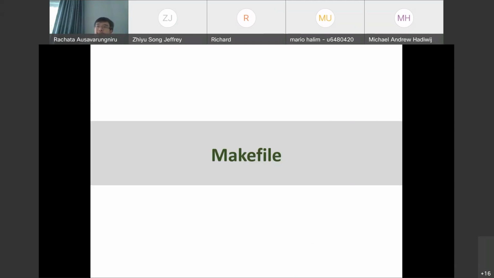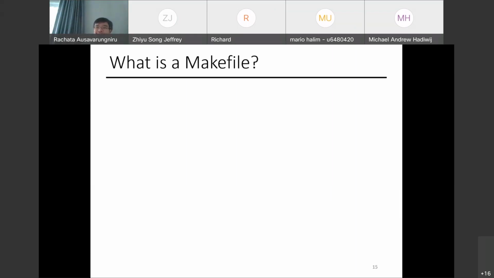So now let's talk about the Makefile, right? Now that we know cool tricks that we can do with the compiler, what is a Makefile? You've used the Makefile before, especially for assignment 3, right? If you look into what is inside the Makefile, it's a list of directions on how I can build my program. I have a lot of .c files. The Makefile would dictate how I create an executable, something I can run.